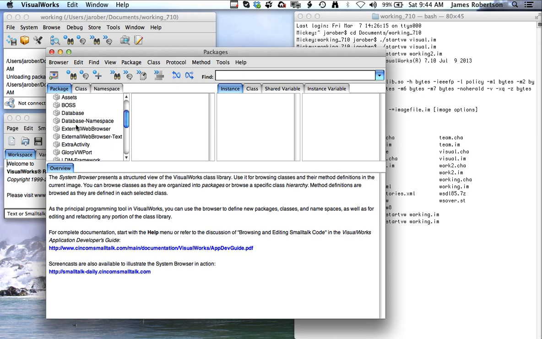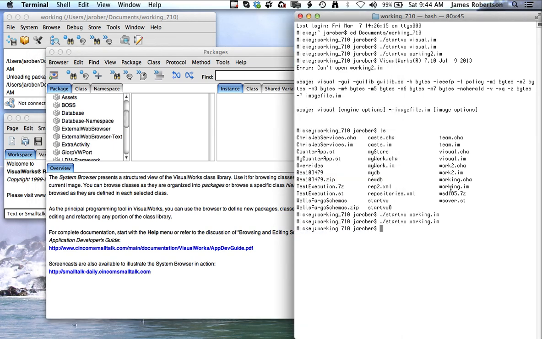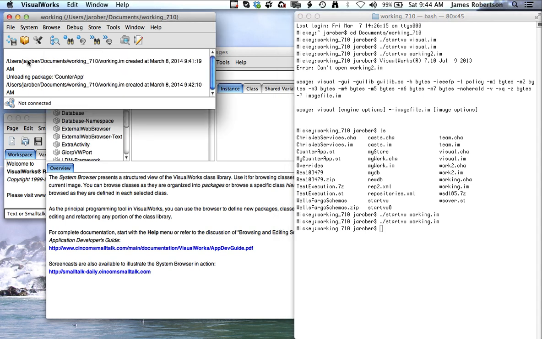Well, not entirely. One of the things you ought to know is if you look down here into this directory listing, you see a file called working.cha. Well, it turns out that in Cincom Smalltalk, either VisualWorks or Object Studio, when you are working in the system, everything you do is logged out to disk, sort of like a database transaction log, which means you can replay all of those actions. And there's a tool that allows you to get access to it.